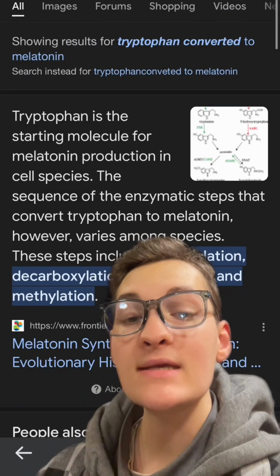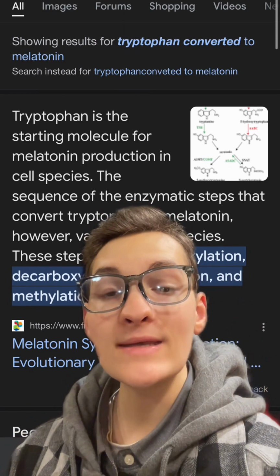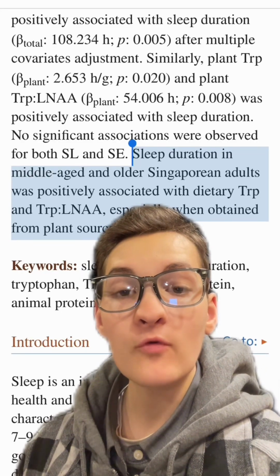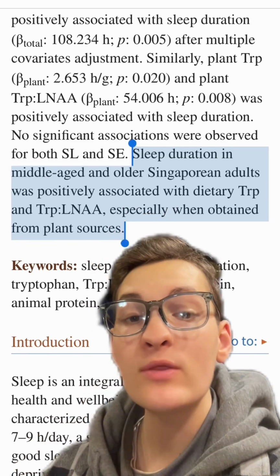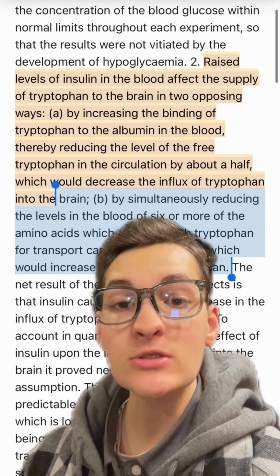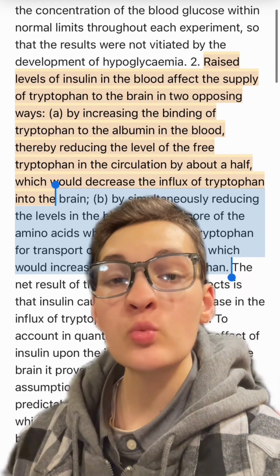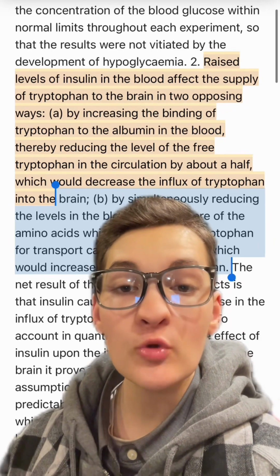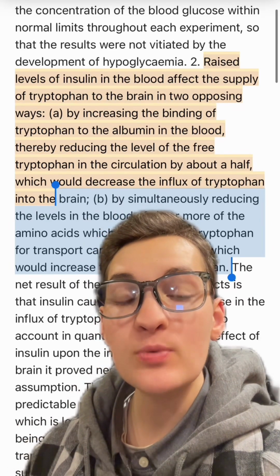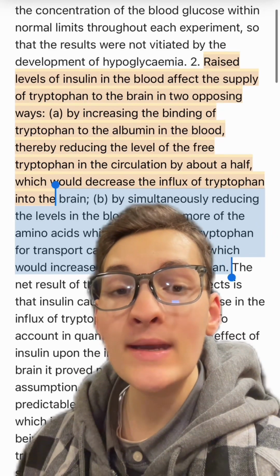One important thing is a specific amino acid called tryptophan is converted into melatonin within the brain. This is the hormone that keeps us asleep and drives us through each and every sleep stage. Dietary tryptophan, and therefore dietary protein, is associated with improvements in sleep quality. Additionally, when the consumption of tryptophan is combined with carbohydrate consumption, the increase in insulin can help shuttle more tryptophan into the brain. Therefore, for just one of your meals during the day, especially if you are following a relatively low carbohydrate diet, it can be helpful to combine a tryptophan-rich protein along with a source of carbohydrate to help increase tryptophan influx into the brain and improve sleep quality.